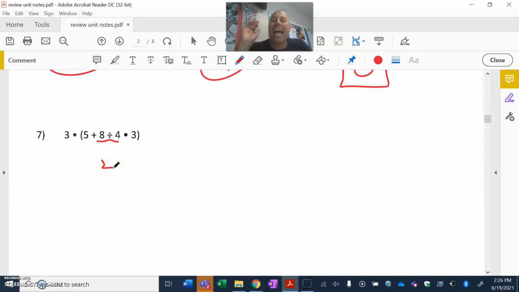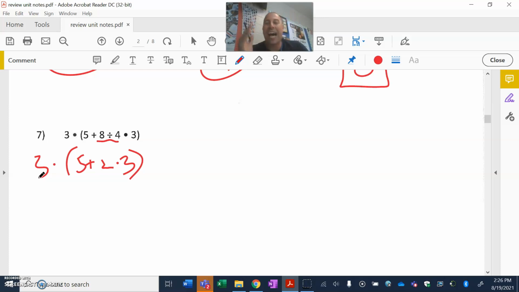And now I'm going to bring down everything I didn't use. I did not bring down that dot for multiplication. I did not use the 3 yet. I didn't use the addition sign. I didn't use the 5. I still have more to do inside the parentheses, so I'm going to bring more of that down. Bring down the dot for multiplication and bring down the 3. We're still following our order of operations. Do you see any parentheses? Yes, I do. Let's go inside there.